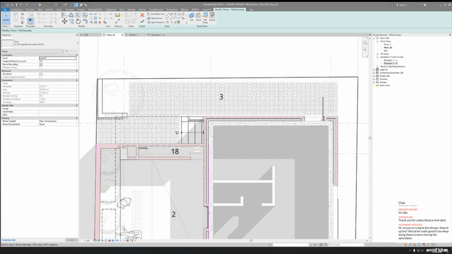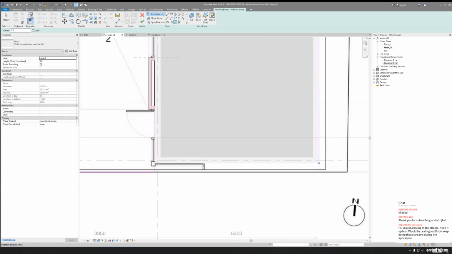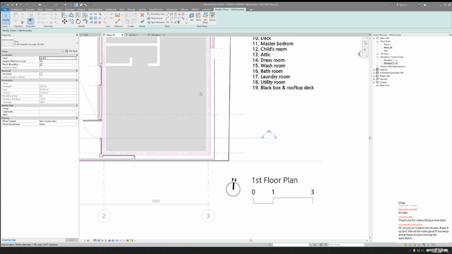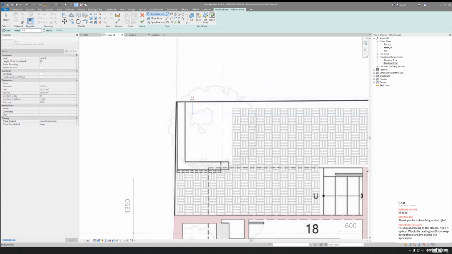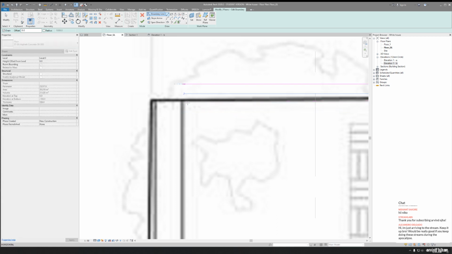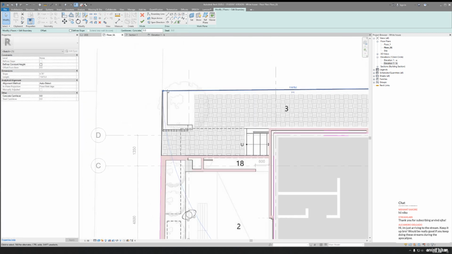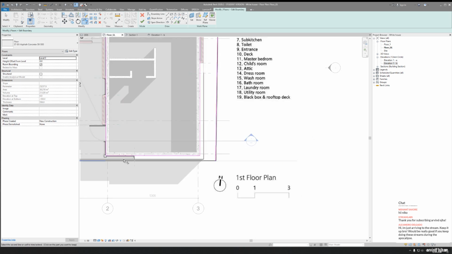I don't want to spend time on the concrete right now, because we should spend time on the other things. Okay, I will do it like this right now. Later on we will change it, I promise you. Next time, as I said, we will finish this project, including making some drawings in Dynamo, in Revit, and after that we will make some renders in Lumion too. So that's why I want to divide materials.